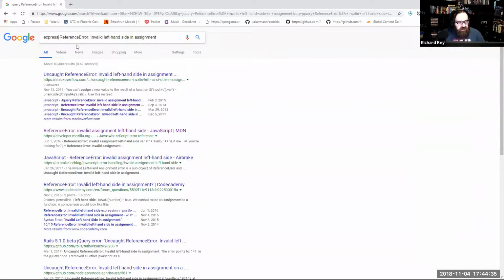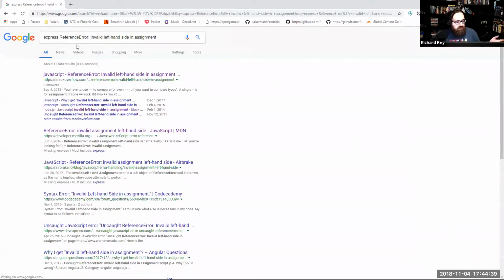Express is kind of more of a library than a framework almost. So we can do Express reference error. That's probably going to come up with a couple of things. It's really a little bit of intuition and a lot of keywords. But the one thing that a lot of people miss is just that first keyword. That first keyword is really going to help.